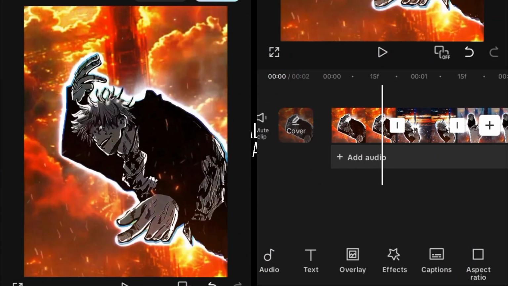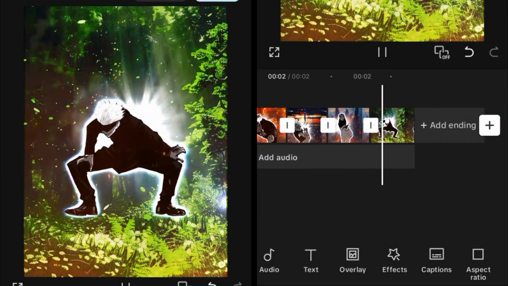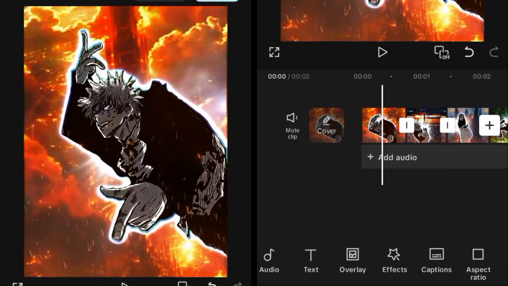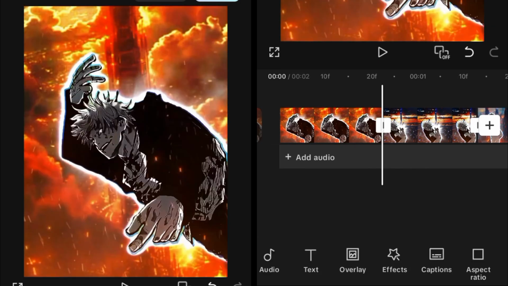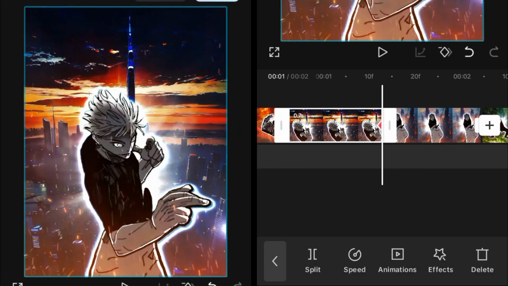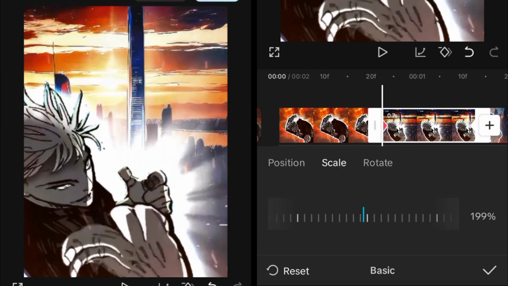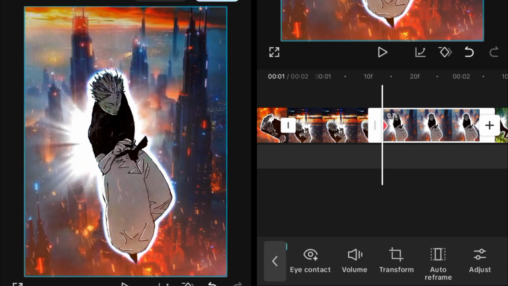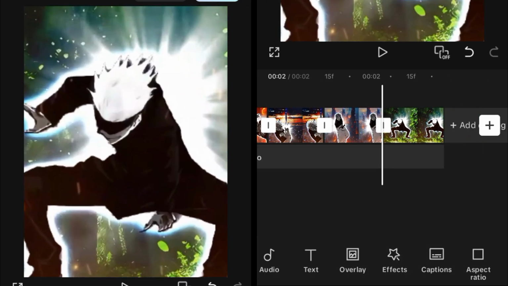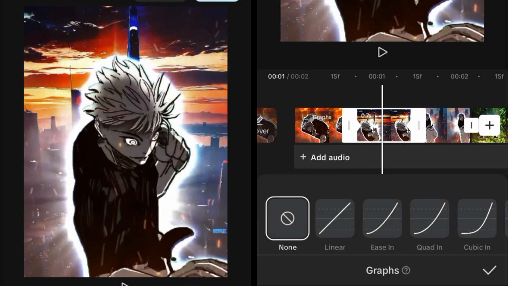So guys, for making this glitch effect in your CapCut, first you have to adjust all of the clips, and after that you have to add some keyframes to give zoom in and zoom out to your clips like this. Like if you want to zoom out, you can just simply do this type of keyframe. Now I'm just fast forwarding the video because this will take a couple of minutes, but with fast forwarding it will just be over within a few seconds.